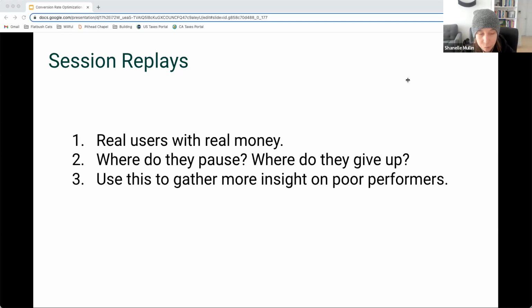And I'm really using session replays to double click into anything in heuristic analysis or quantitative analysis that had a red flag. So anything that was performing worse than the average in all of those lists that we made, I'm looking to kind of validate with the session replays why they might be performing worse. And despite my enthusiasm, there is a point of diminishing returns. You could actually watch these forever. I recommend just watching enough that you start to pick up on the trends. If one thing doesn't work for one person, it's probably not a huge deal. If you repeatedly see people running into the same pattern, it's likely worth digging into.